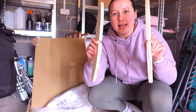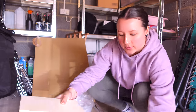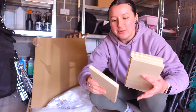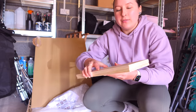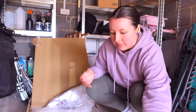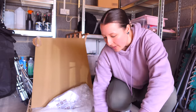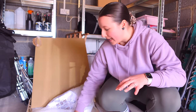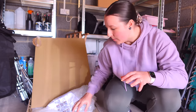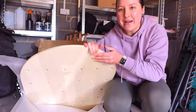So these are the legs that the arch will stand on. And then we've got some shorter shelves as well that will be able to sit on the arch, which will be really handy. And then we've got a couple of longer shelves as well, so that'll be good for notepads or anything really. I need to have a proper think about how I'm going to use this display, but I'm sure I'll be utilising the whole space. And then in here I can feel we have the pegs, because it is a bit of a pegboard. And then here, oh my gosh, it is massive.